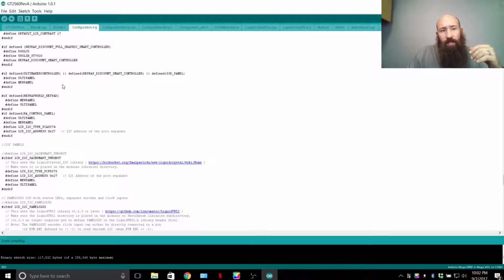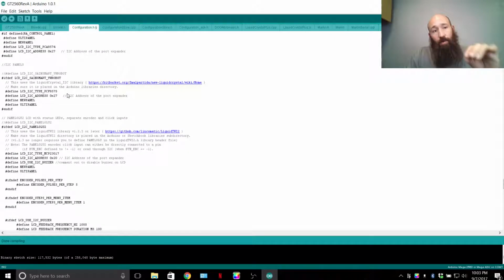Not all LCDs have an encoder. Some have 5 buttons. Some have 1 button. Some don't have any buttons. If you just want an LCD, you can display the LCD. If you just want an SD card, you can buy the attachment for just an SD card and then only run an SD card in the firmware. However, you can fine-tune your LCD if you want to try a different LCD.